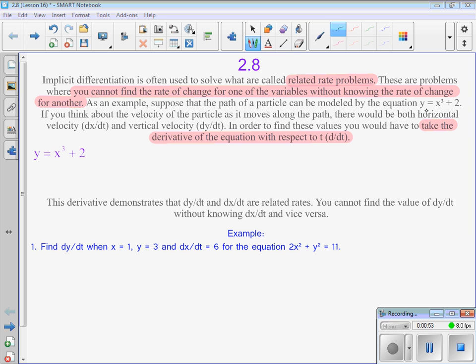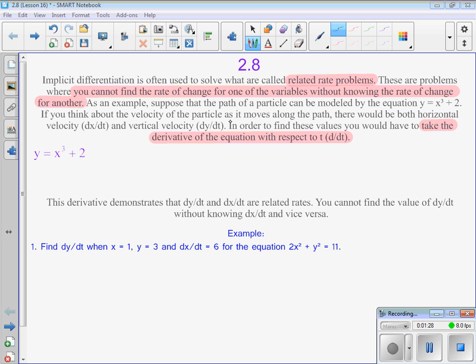Now, isn't the radius going to be changing as I pump air into this balloon? Yeah, and I might be able to measure how much that is changing, right? Isn't the volume also going to be changing? Okay, so there's all these different rates of change going on. I can measure some of them. Some of them are easier to measure than others. So maybe one of them is super hard to measure. You can still calculate what it is if you can measure a couple of the other ones using an equation. Okay, so those are the type of problems that we're going to be doing here.